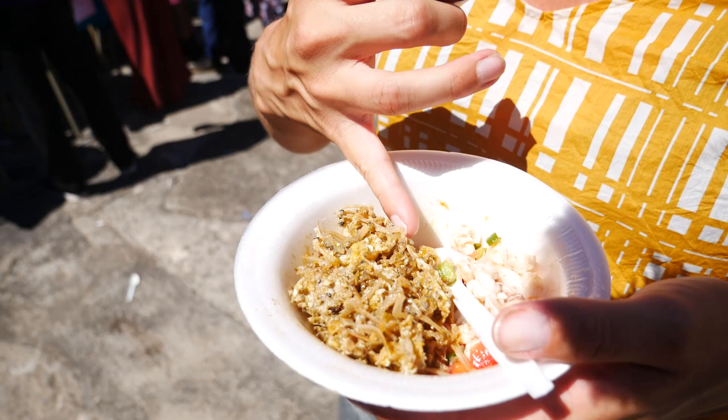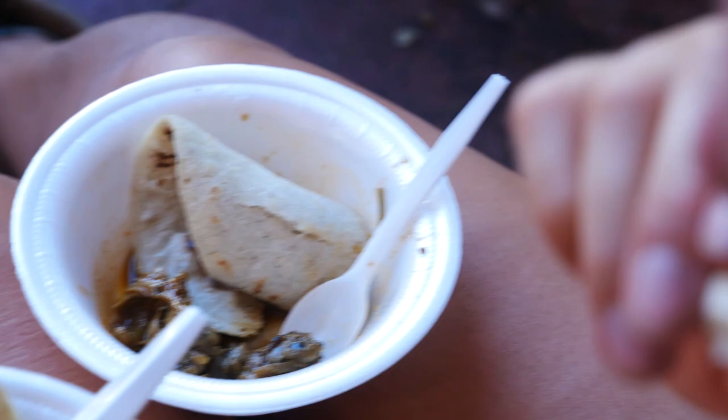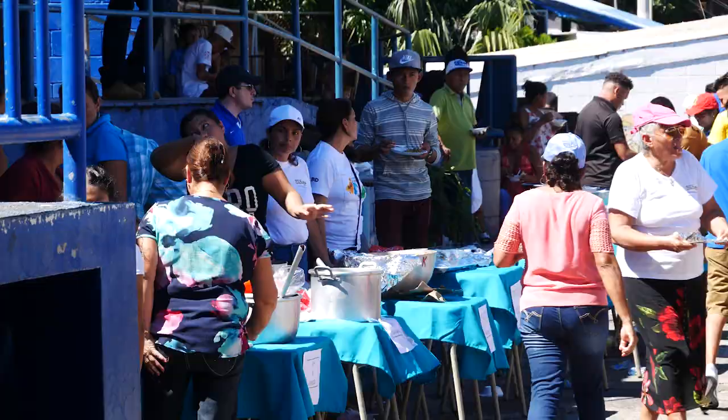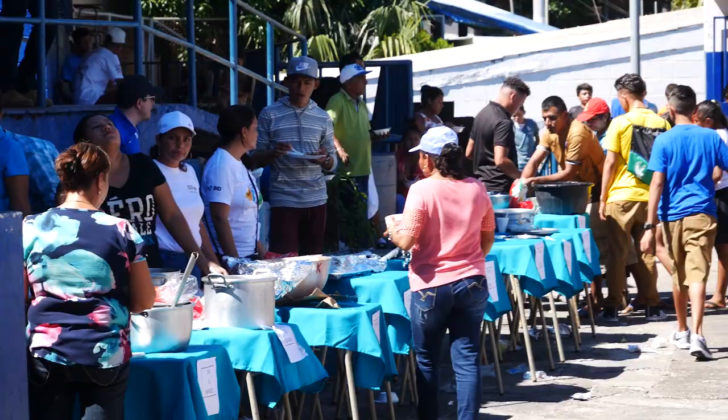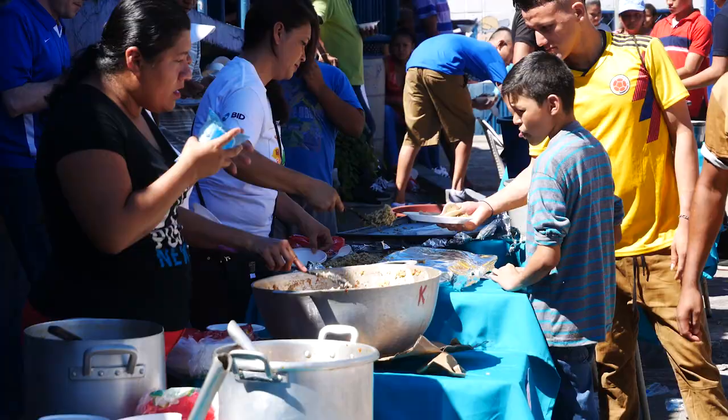We have some fried sardines with eggs, and some shrimp ceviche. This was a pretty cool little festival, with families cooking up their special seafood dishes. We were surprised that we were not only welcomed in and included in the festivities as outsiders, but also that it was a completely free event — just a nice little get-together for the local community.